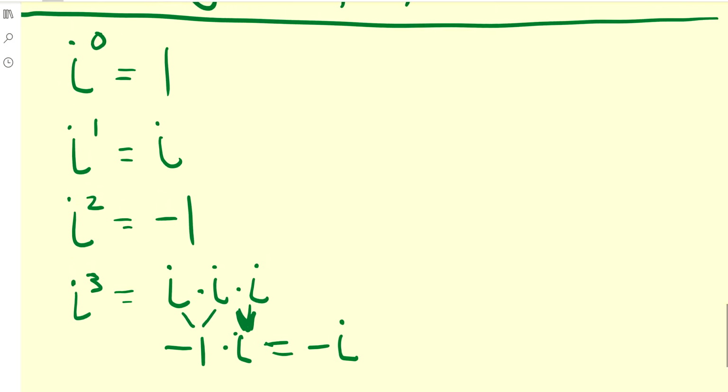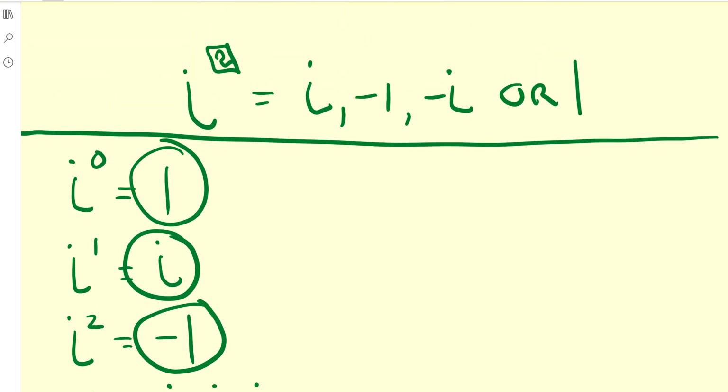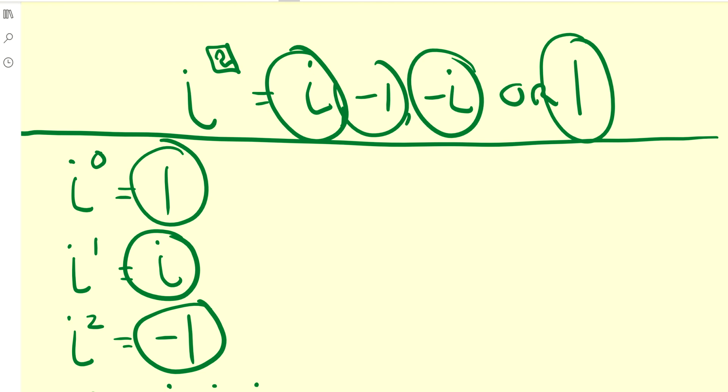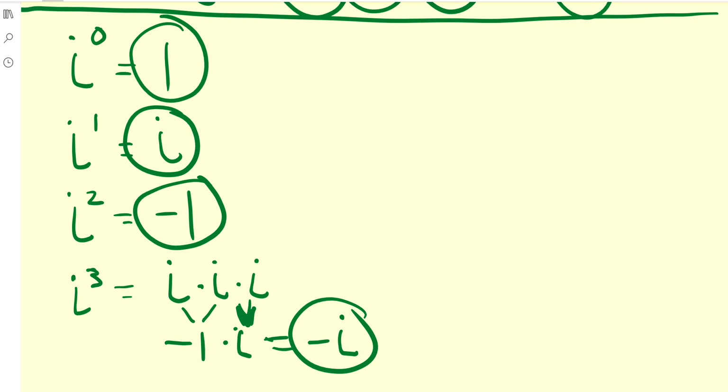So there, I think I've got it. I've got 1, i, negative 1, and negative i, just like I said up here: 1, i, negative 1, and negative i. So I've got them all accounted for. What I want to emphasize is what I'm starting off with: i to the 0, and it goes up to i to the third. So I want to write this down or have this handy when I'm determining the simplification of some of these problems.